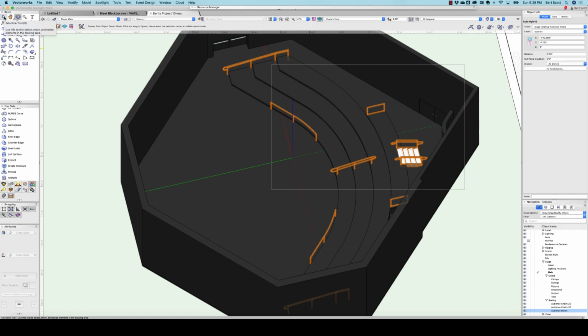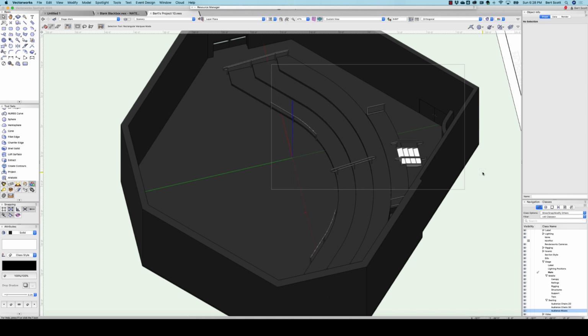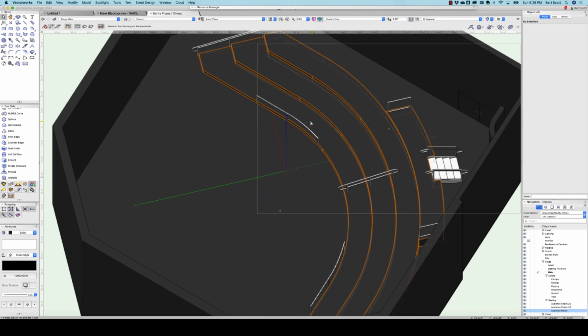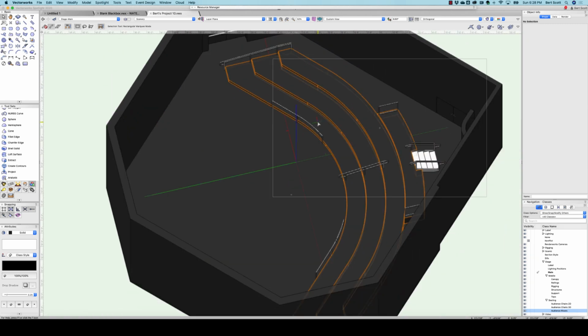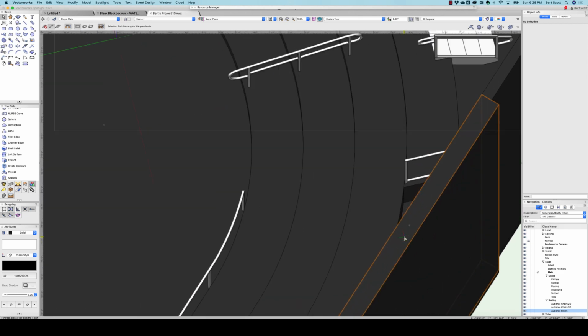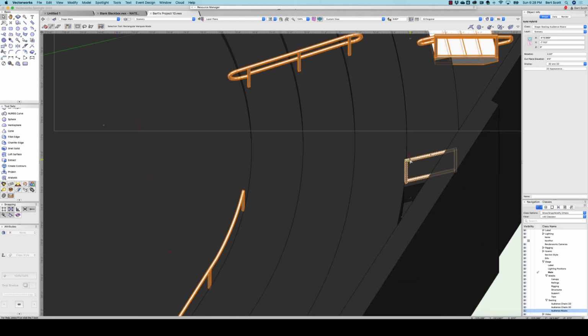So in order to remedy that, we will edit our stage seating audience risers class.